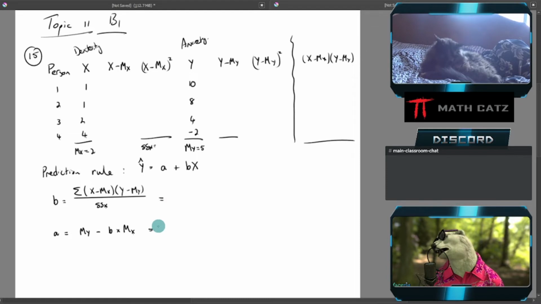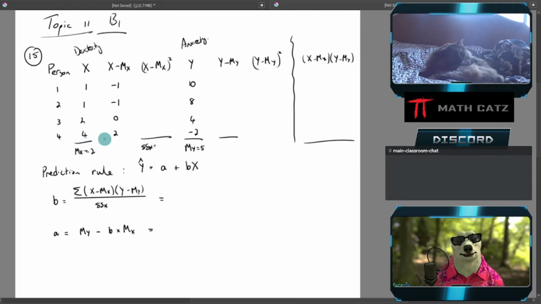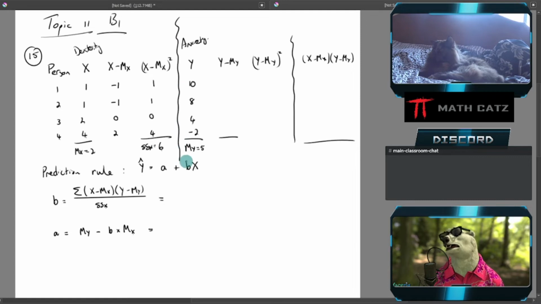Now we don't need to calculate the variance completely and the standard deviation like we did in the correlation coefficient case. We go halfway with the sum of the squares, and that's all we really need. So we need to calculate the deviations and then square them. Deviation of the x scores from the mean: 1 minus 2 will be negative 1, 2 minus 2 will be 0, 4 minus 2 will be 2. Now we square them: 1, 1, 0, 4. And the sum of the squares here is 6, and we need that at the bottom of our B formula. So that's it temporarily for the X variable.